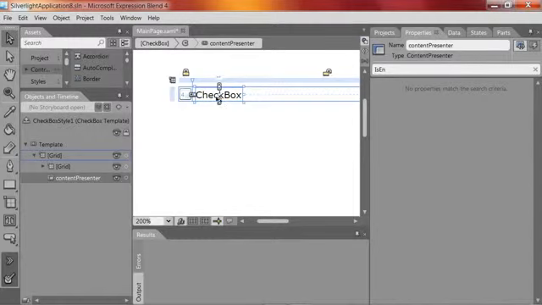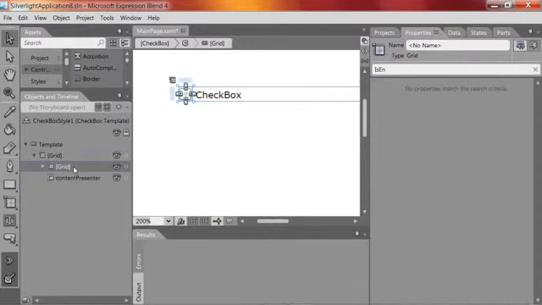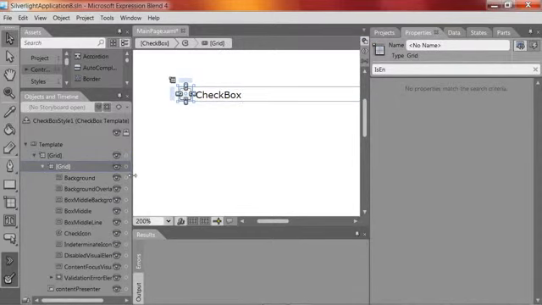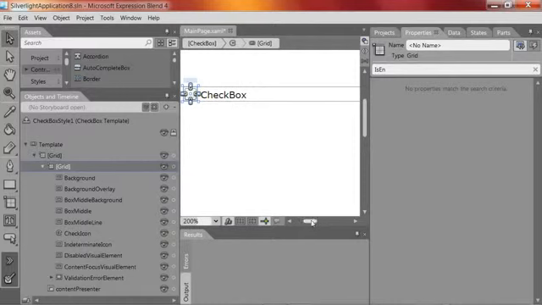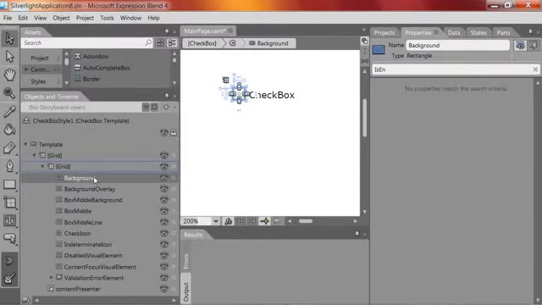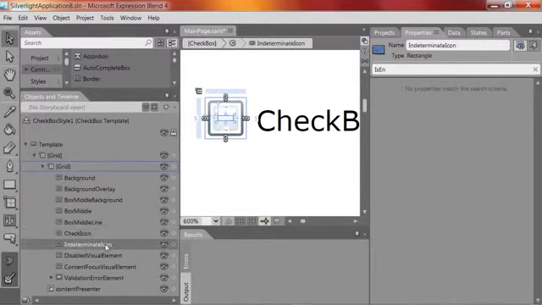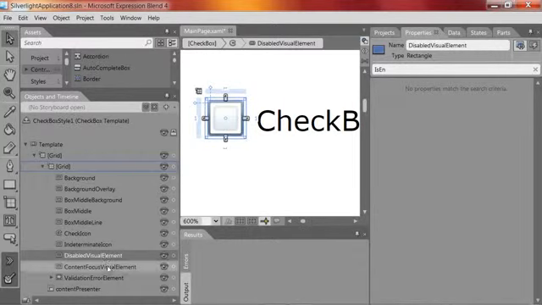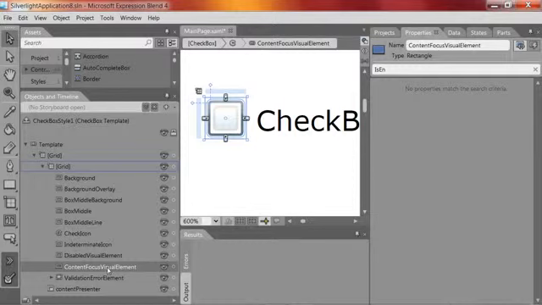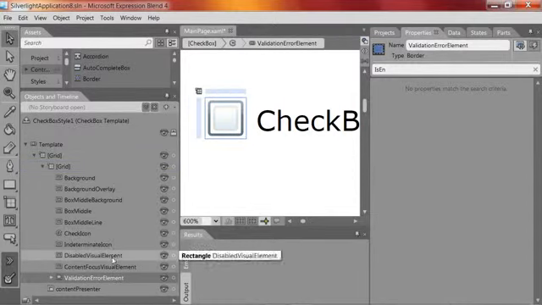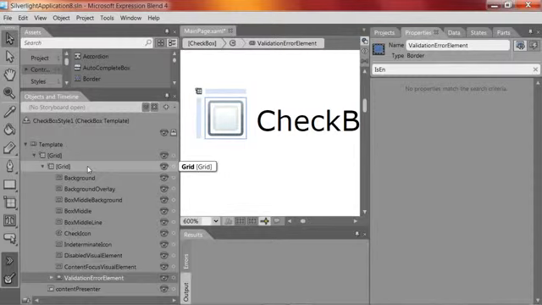So we've got the content presenter on the right, we've got the grid on the left, and inside that grid you'll notice there's all kinds of pieces that make up this humble checkbox control. So there's some kind of background rectangle, and there's the icon for check. You can see it kind of popping in and out there. Let me just zoom that. You can see the icon is there. There's the indeterminate icon because of course a checkbox can be checked, unchecked, or not quite sure. There's a disabled visual element. There's an element for when the checkbox has the focus, and there's some stuff around validation. So all of these things are currently part of the makeup of this standard checkbox.